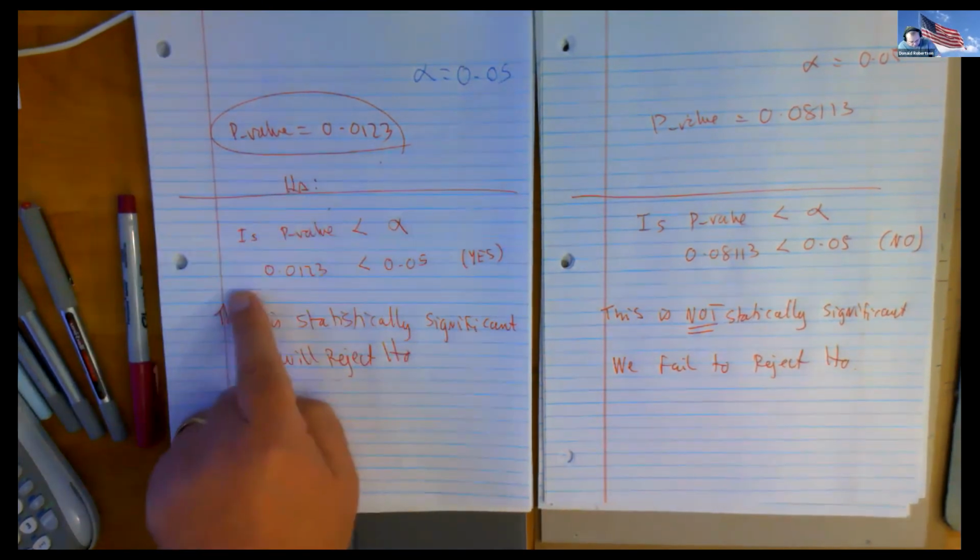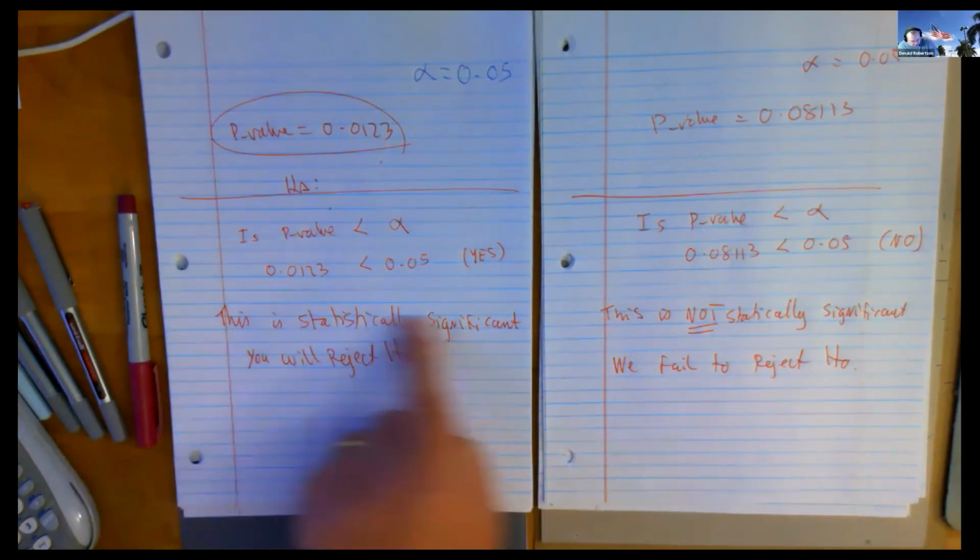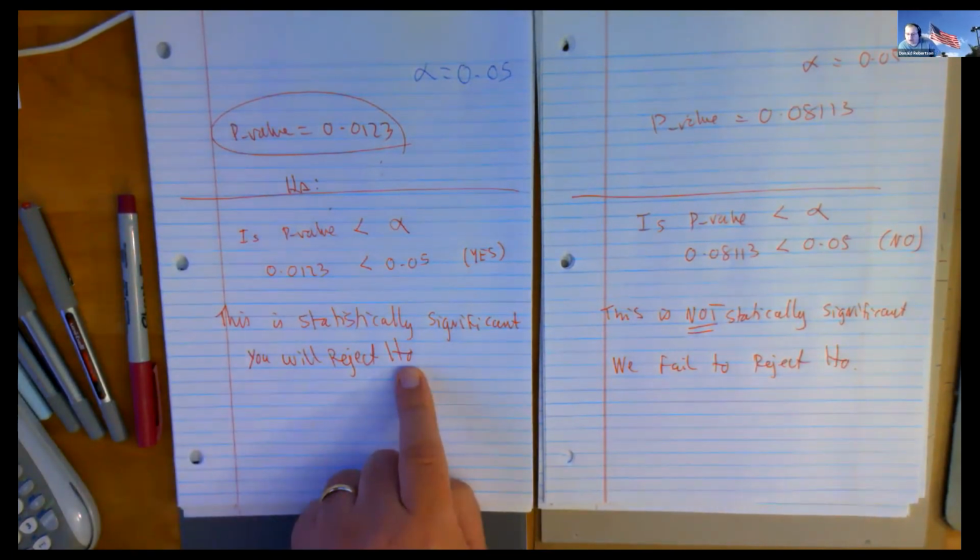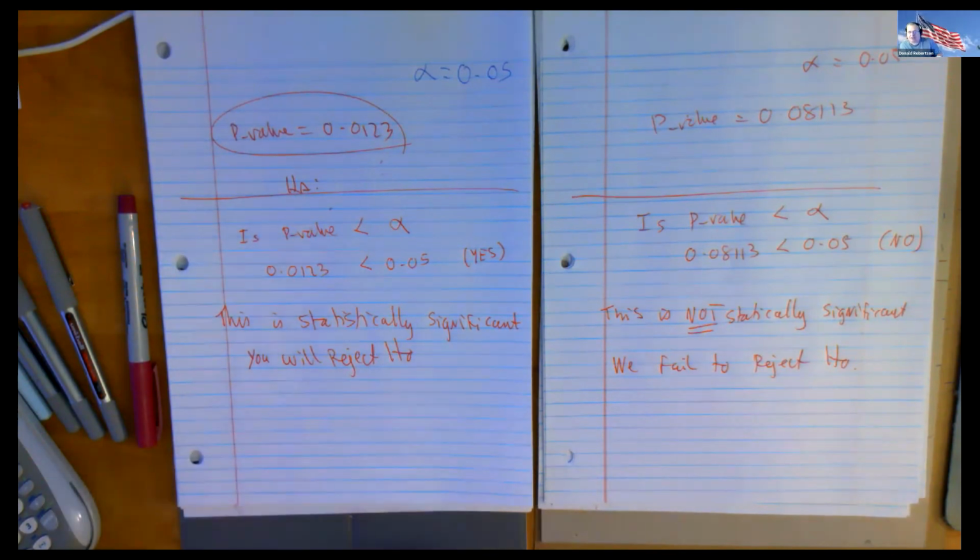And if this is true, you will say it's statistically significant and you will reject H0. What would that mean? It would mean there's evidence to prove that the new number is different from what the old number was. It might be a story like, we think that people today weigh different than they used to on average in the past, right? We're not committing to bigger or less than, we're just saying it's different. If this happened, you would say, yep, we have evidence now, statistically significant, that proves people today weigh different than what they weighed in the past.